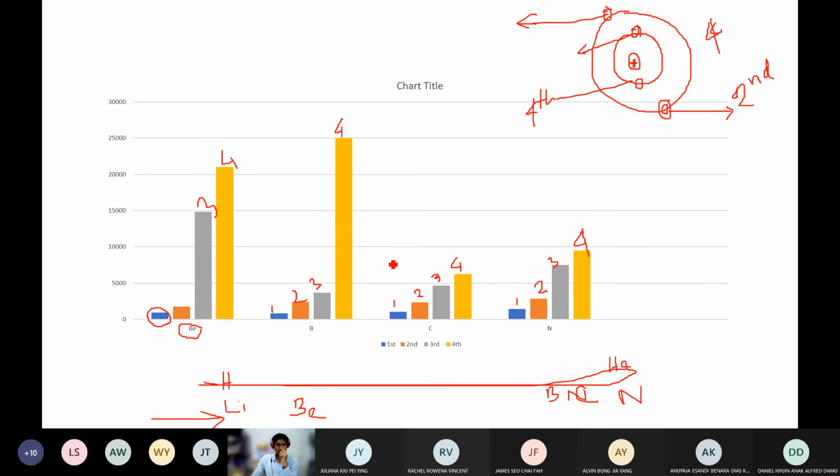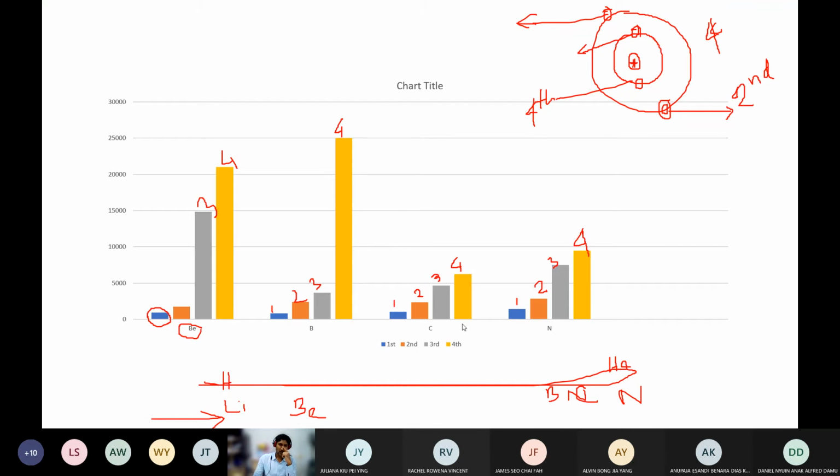Okay, this is a question for you. What is the difference among them? Among these 4, there are no marks on it, but I want you to reply. Don't type, talk, because I cannot see the chat box. I'm on full screen for this presentation, so I cannot see your chat. Does anybody want to chip in and say what is the difference that you can see here?